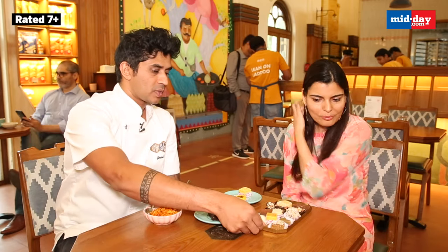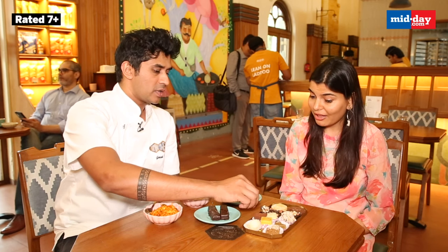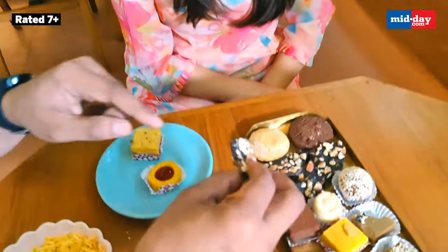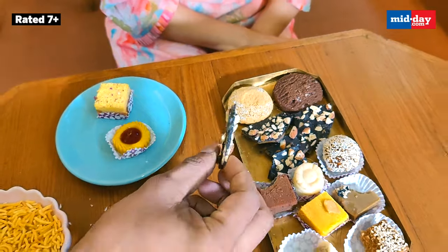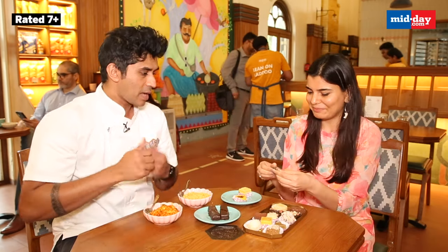Next we'll go into the most popular item: the chocolate butterscotch box. I've actually been waiting for this one. So this one has a thin layer of toffee in the middle, covered with dark chocolate, almonds, and sea salt. The first part comes when you actually snap it — you get that nice snap. I can actually feel that. So nice.